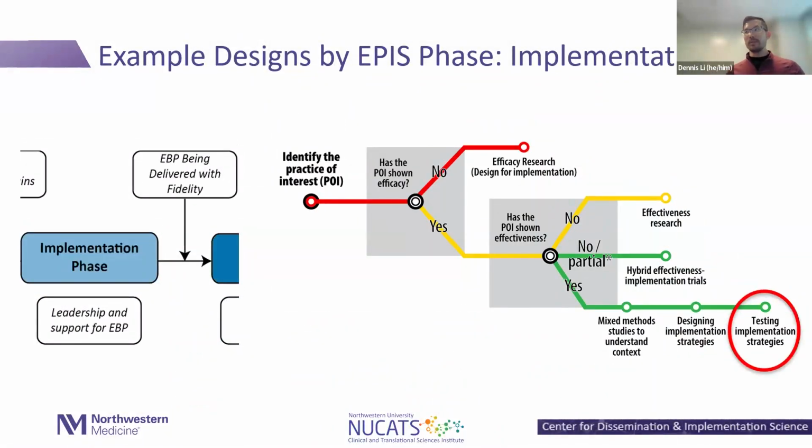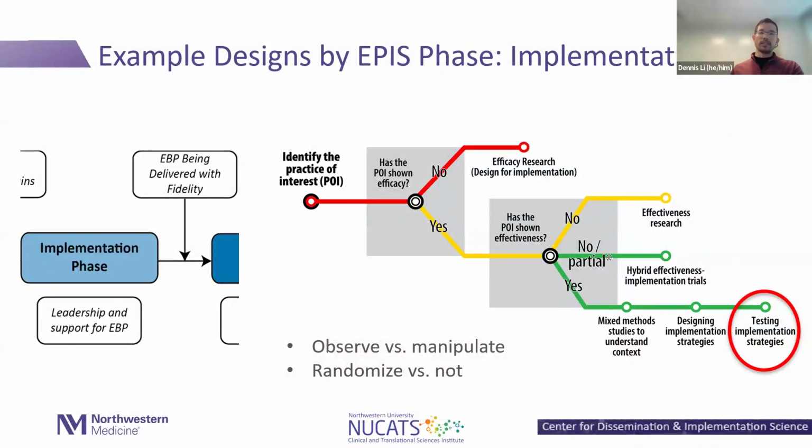Quickly moving then into implementation, once you have your strategies, now from the research perspective, you want to test whether or not they work. And the big questions to think about here are, are you just observing, like a natural experiment? Is something happening in the real world and you can just observe whether some natural strategies being used are going to change implementation? Or are you manipulating? Are you actually externally going in and adding strategies to the contexts that you're studying? The other big question here is whether to randomize or not. And this depends on a lot of factors. Your agencies may or may not be okay with being randomized to certain things.